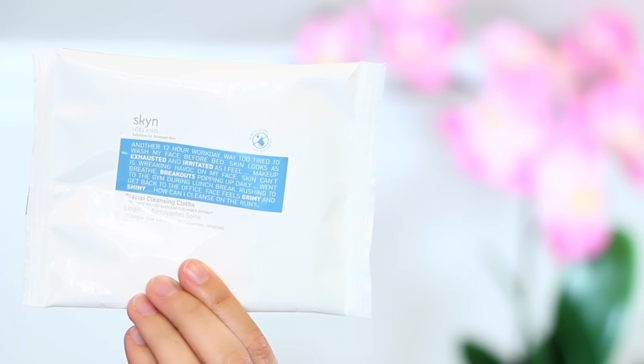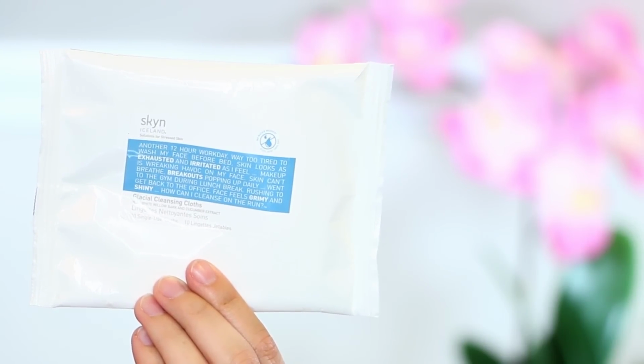This next product I was kind of 50-50 about. These are their glacial cleansing cloths, and you get 30 of these for $15. These days, I honestly feel like we're quite blessed with all of the versions of these kind of things we have in the drugstore because there's so many great ones. A lot of us love the simple ones, but I've also been using the Walmart Equate brand, and I've been really pleased with those as well.